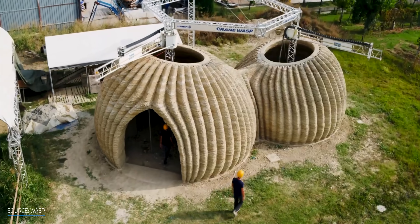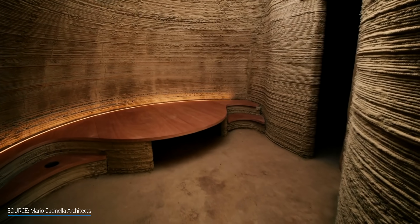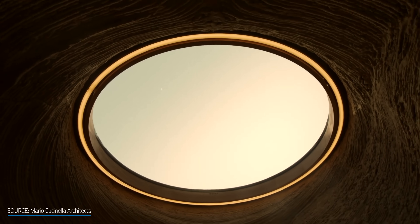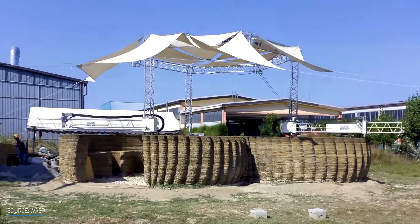They also used rice waste in the goop to increase the insulating properties. When it's complete, you have two interconnected dome-shaped units, including an open-space living room and an ensuite bedroom. On top of that, Wasp machines can print furniture like tables and chairs as well. Creating a cupola was a smart choice as it lets you build walls and roof in one go. The 3D printers spit out domes one section at a time, and while limited to one floor only, this modular approach makes the habitat horizontally scalable.